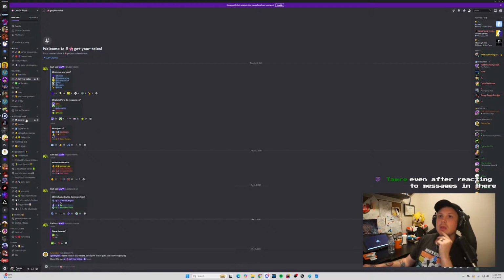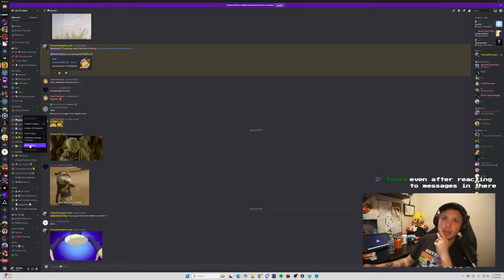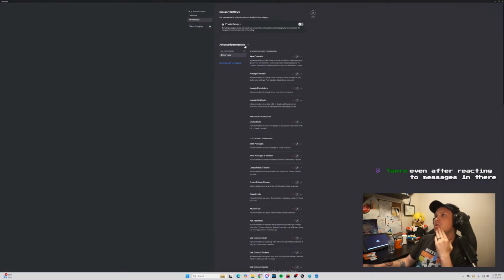Okay. Edit category, permissions. Everyone should be able to view the things in here. It's interesting. What does this middle thing do?